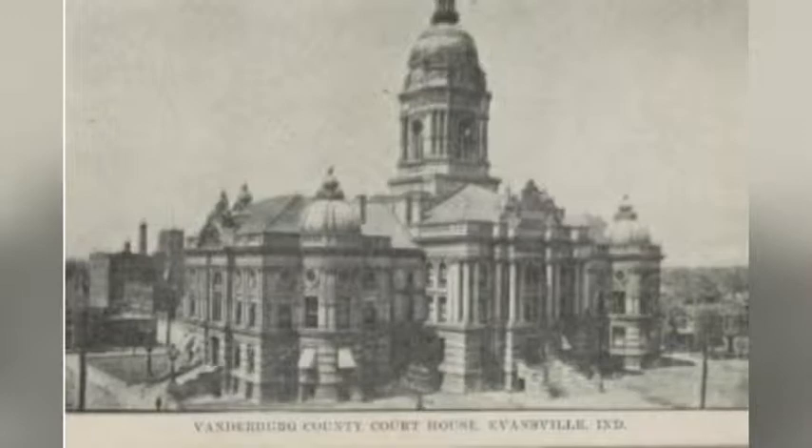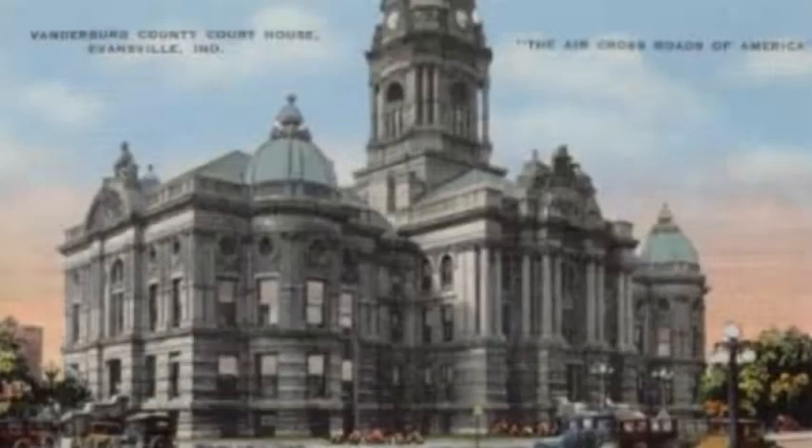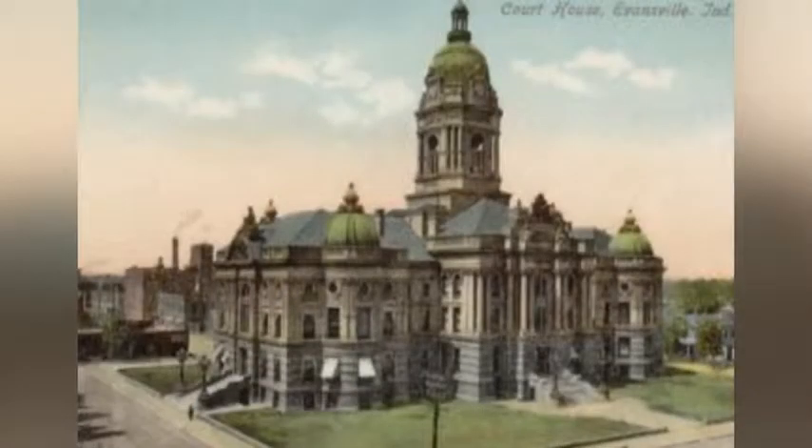Was there any type of ideas or rumors about the courthouse actually being taken down? It was more than a rumor. The county officials actually found out how much it would cost to tear it down, and the cost was astronomical given how tall it is and how much weight in stone, brick, and mortar is here. They decided they needed to find another option. A group of citizens, the Conrad Baker Foundation, came forward and said, please lease us the building and we will find some uses for it so this can stay as the architectural monument that it is.